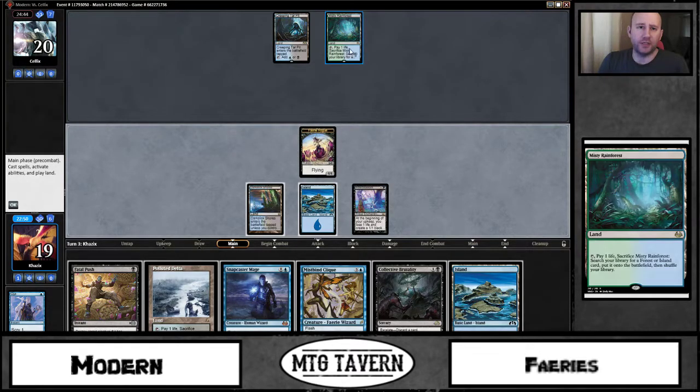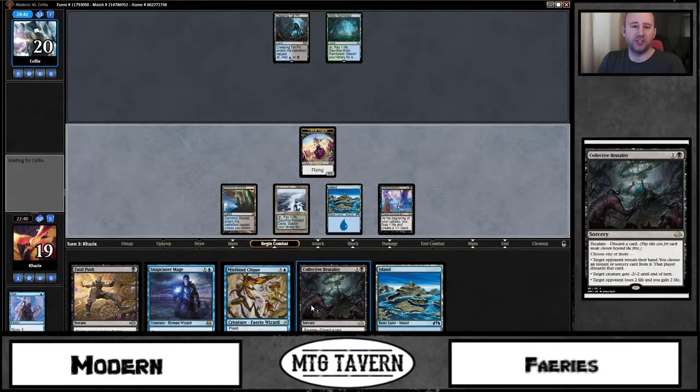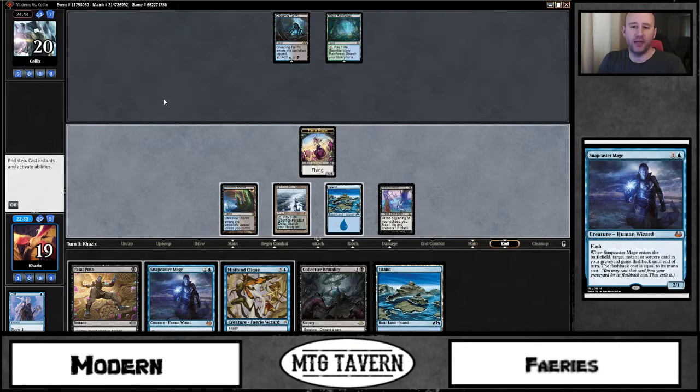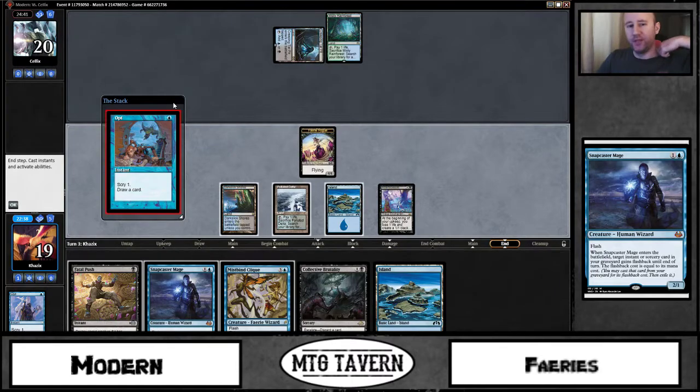So what are we against this? It's obviously a control deck, but what kind of control deck? Let's just play out the Polluted Delta, and I don't think I want to Collective Brutality just yet. I want to Snapcast the Mage and opt on End Step. And hopefully that will get us somewhere. So they're going to opt. Okay.